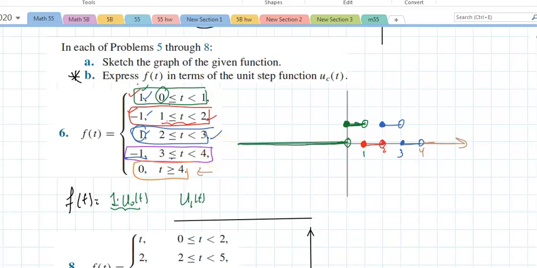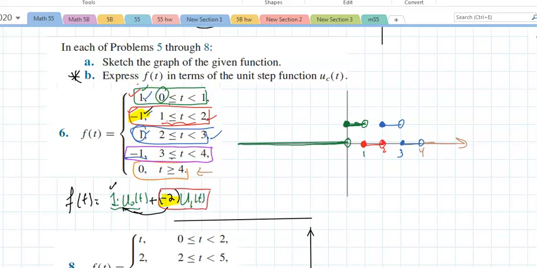Now, do you notice that I am going to get, at 1, a negative 1? If I already have 1, how do I get a negative 1? Remember, when this system turns on, those two get added. Shouldn't that be a negative 2? If you add those, you'll get the negative 1. So that's the red system.